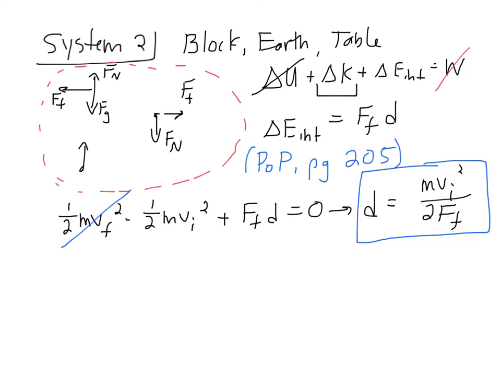So, a couple of lessons from this. One, picking a different system, as long as you do it consistently, as long as you work out your conservation of energy equation carefully, you will get the same answer. So picking the system is your choice as long as you stick to your choice and do the right thing. The other thing is that picking a system and writing down the conservation of energy equation really just amounts to juggling negative signs. So here you noticed that the change in energy became positive right here due to the force of friction, where before the work was negative. So it's just a different interpretation.